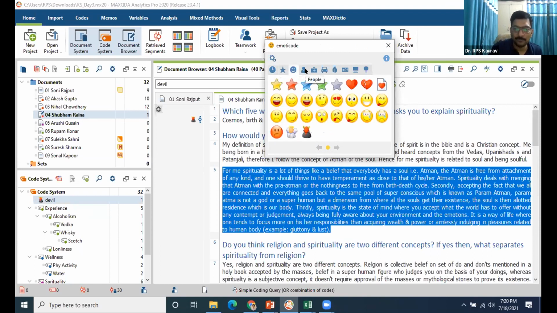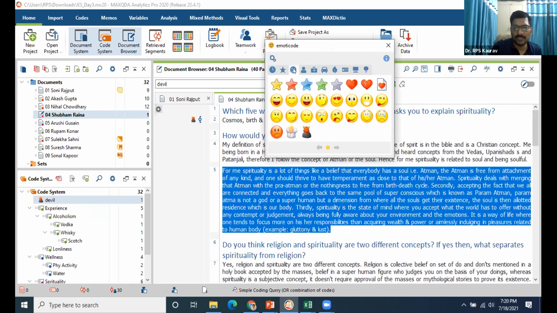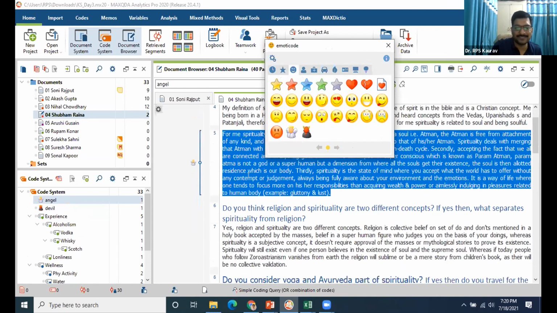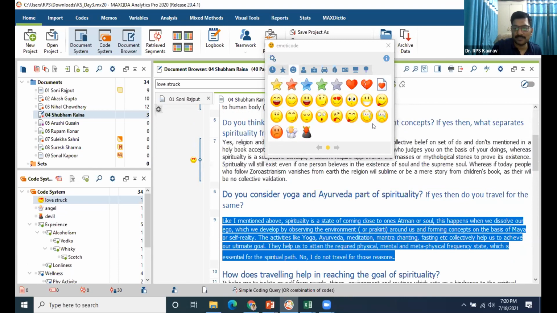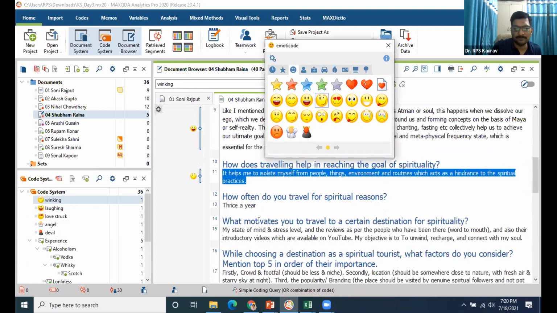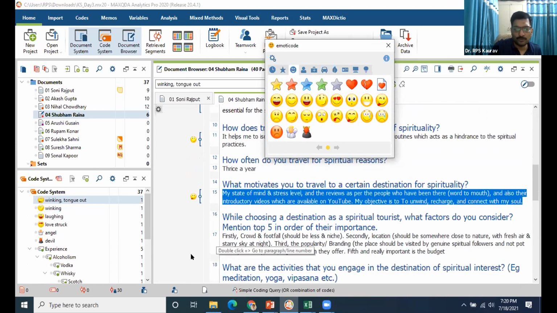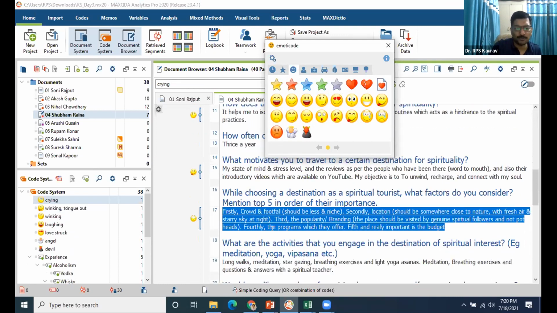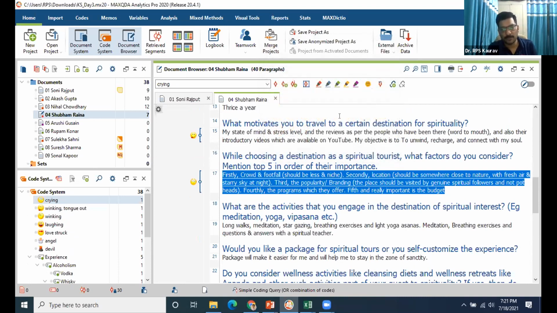Probably you are the next generation. You will be loving to use emoticons or other ways. These are the many emoticons which could be used. Do we have any emoticon of lust? I'm not sure. Maybe this one, Angel. This paragraph is about love. This paragraph is having some sarcasm. This paragraph is having some tasty foods. This paragraph is about some sad news. These are the different ways and different means which we can use for the different purposes of coding.